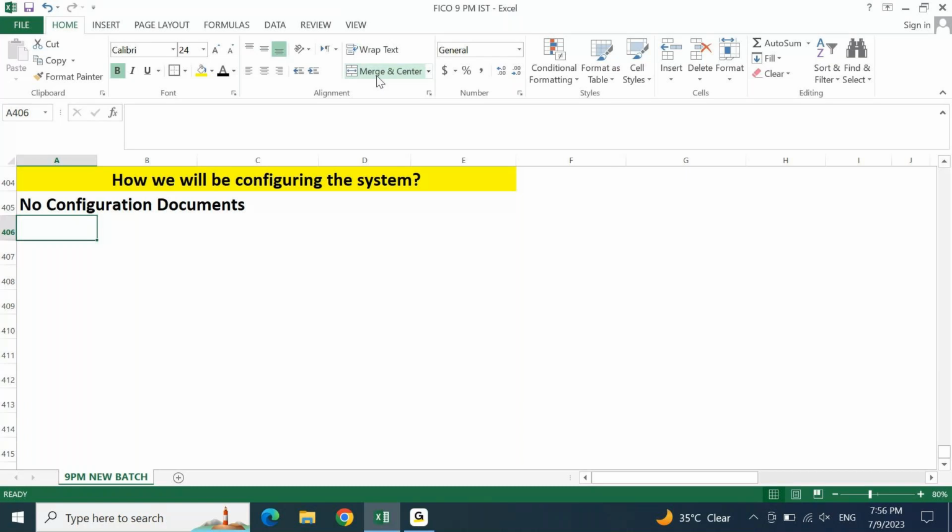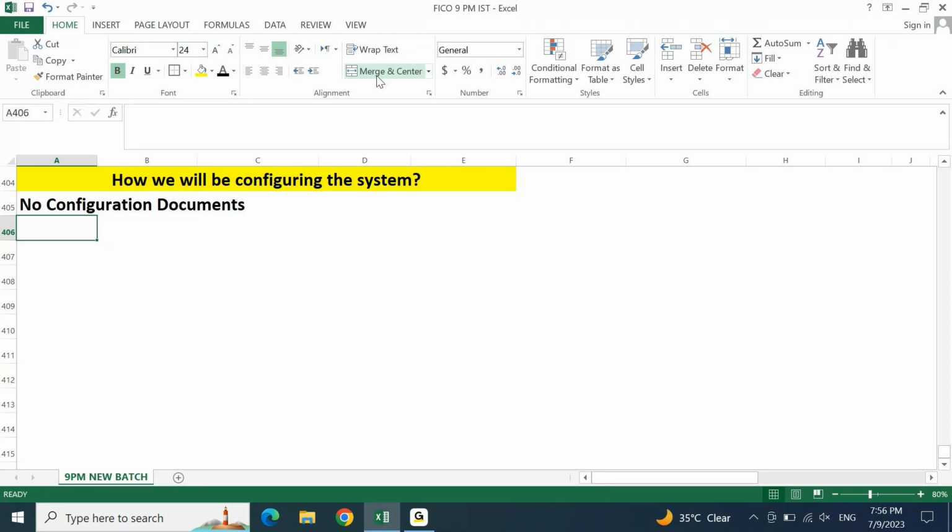Variety of documents you will get. Everything will have detailed step-by-step screenshots, which I may also not be able to show you all. But if you feel that you need to do configuration based on step-by-step document screenshots, that I will not be providing. I'll make sure you understand why you are doing the configuration, on what basis you will create it, who will give you the requirement, how you will understand the requirement, and what kind of documentation you will prepare before you create the configuration document. Point number one, no configuration documents will be given.